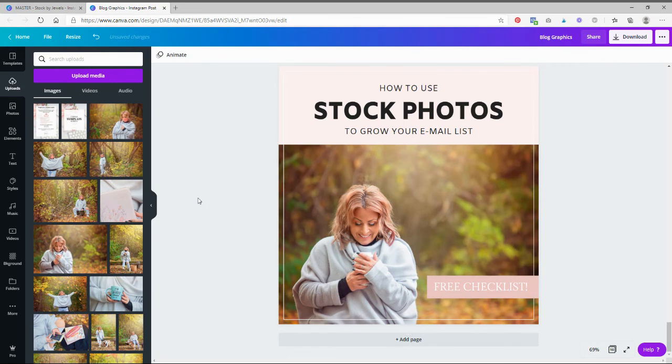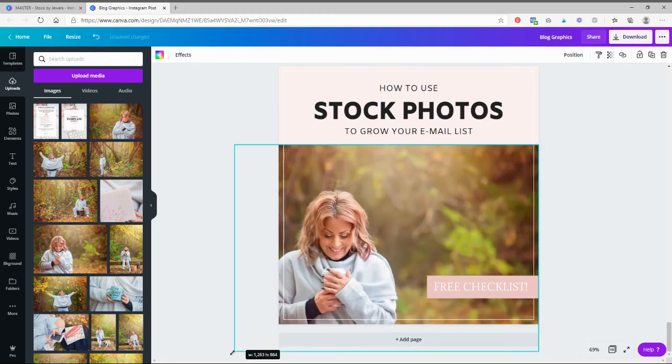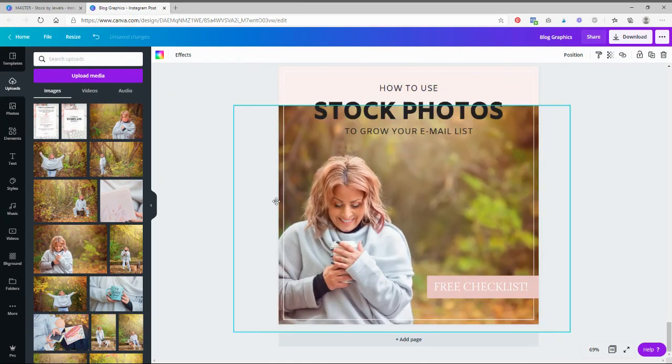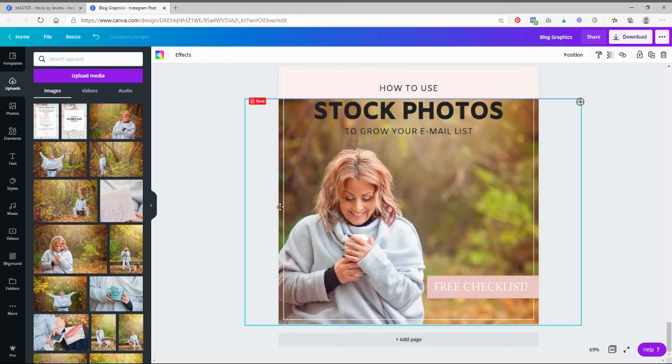Okay. And if you want to modify the image, like say I want to zoom into her, you're going to have to click here and bring, there we go. Now you see how it's bringing it up here? I want to crop this back to how it was.